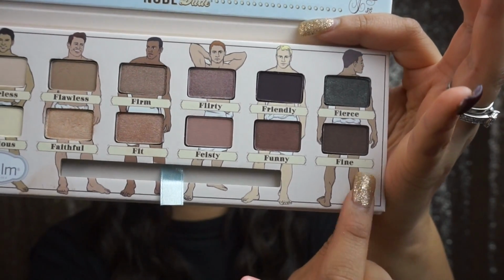Then I'm going to take the color Fine, which is this one right here. Then I'm going to take this Luxie 231 Small Taper Blending Brush and I'm going to apply this to the outer corner and to my crease to deepen it out.